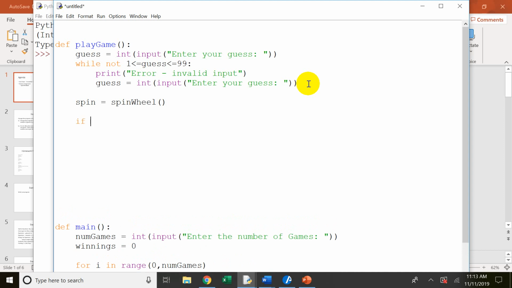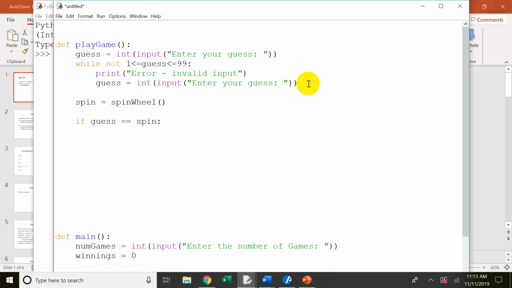And now that I've spun the wheel, I want to see if the guess is equal to what they spun. And if it is, it means they got the right number. And now they're going to get either $2,500 or the guess times 50, whichever is larger. So the most straightforward way I can think of doing it is to multiply the guess times 50 and see if that's greater than 2,500.